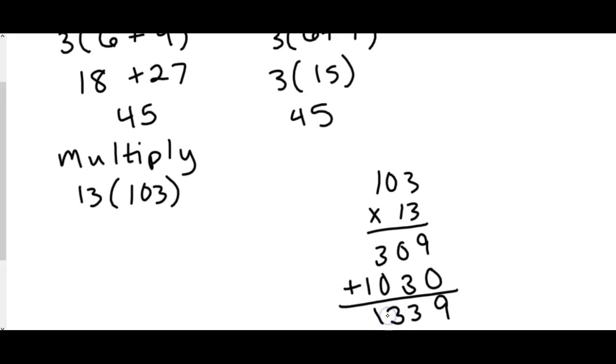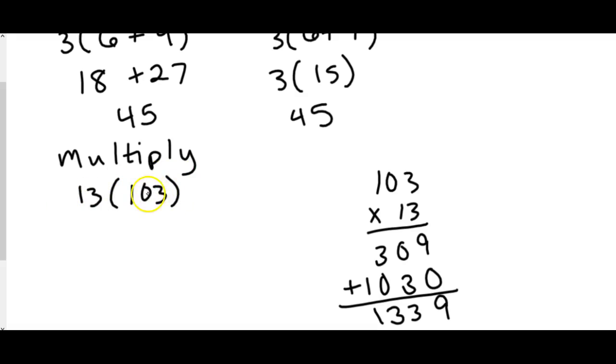You have to set it up properly. You have to remember where your placeholder 0 is. I kind of got lost in the middle there myself and had to pause and regroup and start over and be like, okay, which one was I multiplying? So it can take a little bit of time.